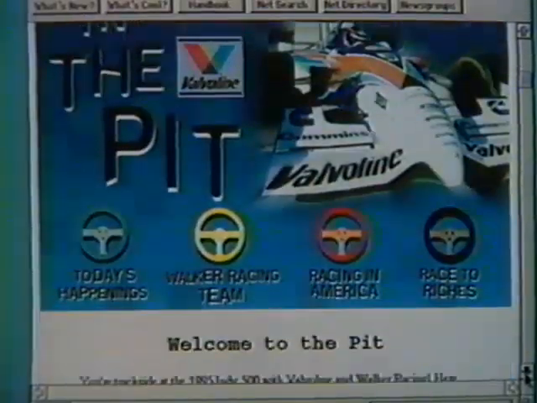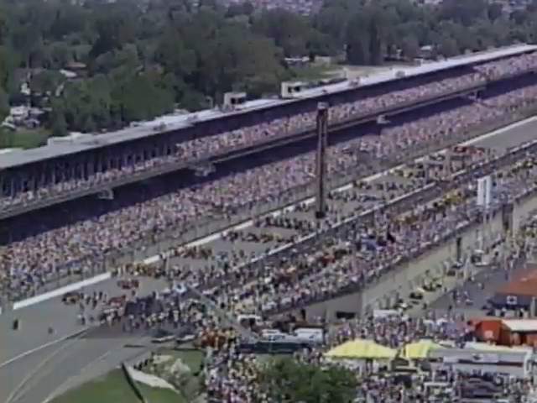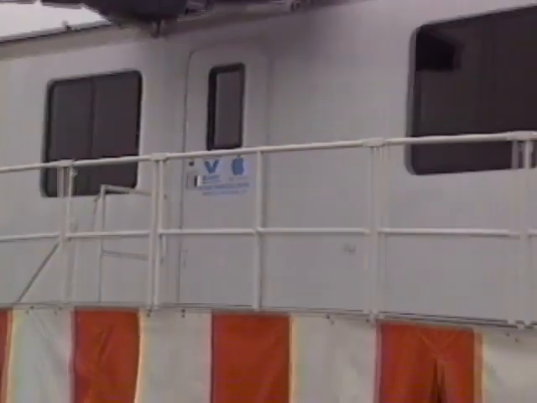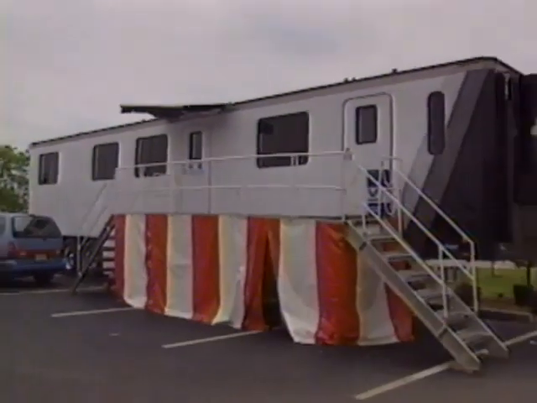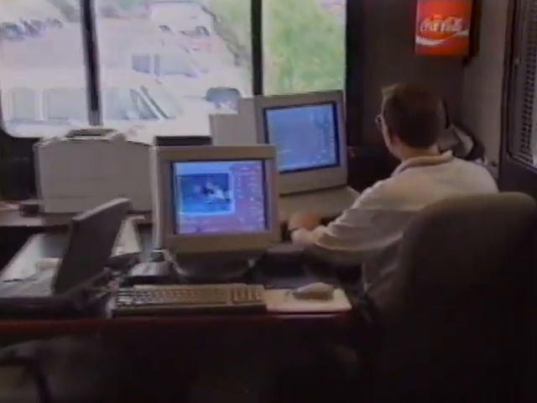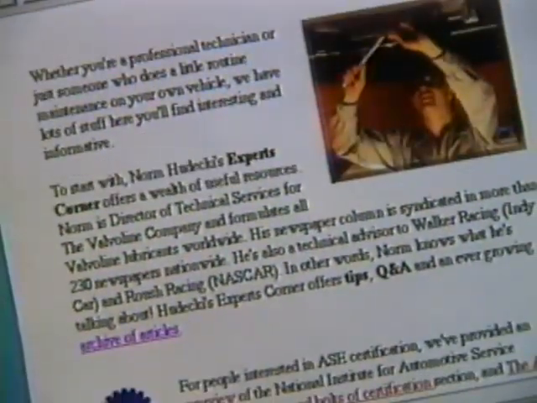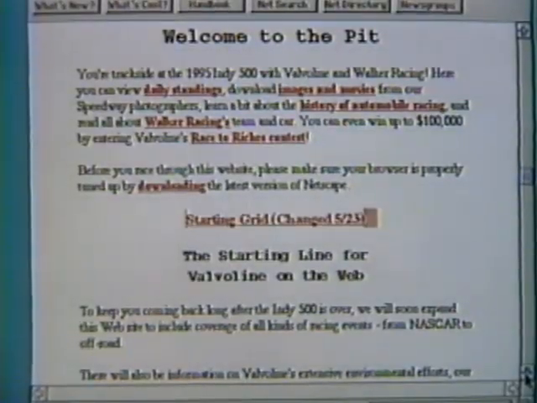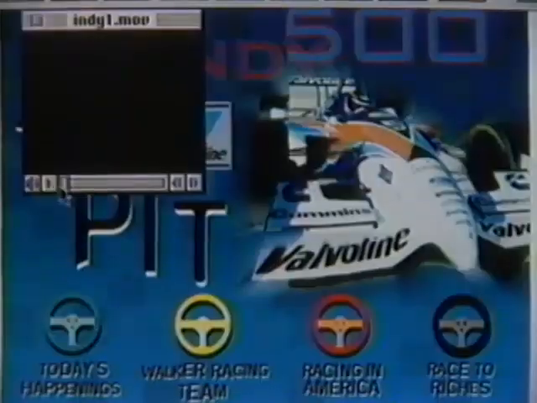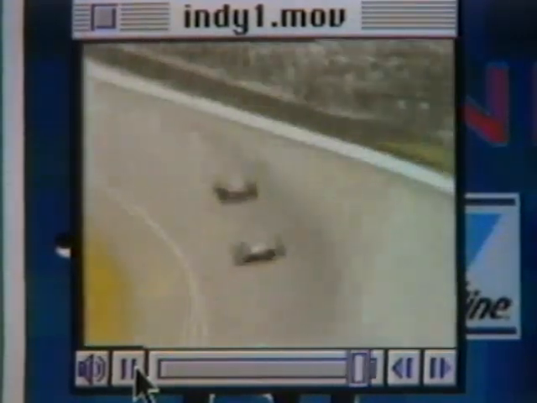Once we made the decision we wanted to go up on the web, we decided to set a target date for that site. That target date would be the Indianapolis 500. The operations center we had at Indy was fantastic. It was a 48-foot luxury trailer. Our Apple servers were there in the control room. We shot all our pictures digitally, downloaded at our site, put up on the servers immediately. Maybe 4 days before the race, we were averaging 50,000 hits. In a 3-week period, we had over 500,000 hits.